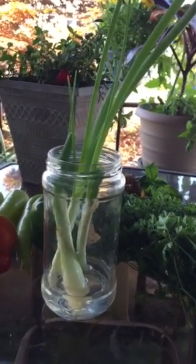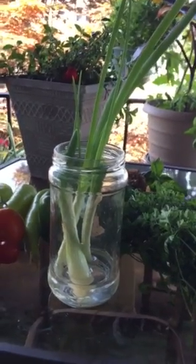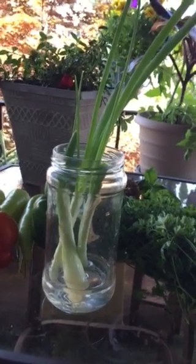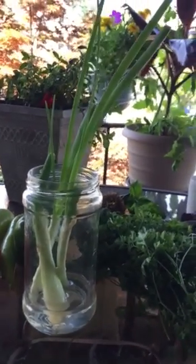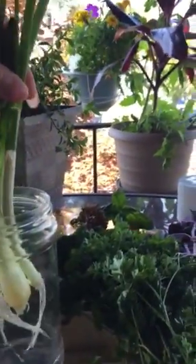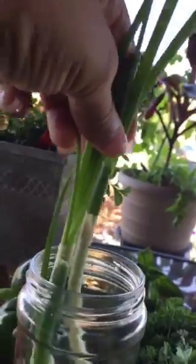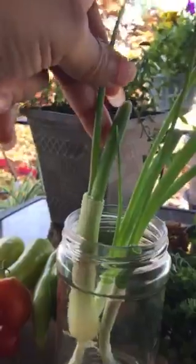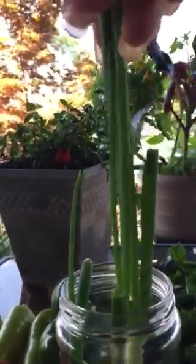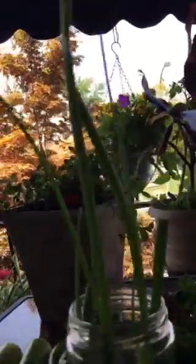I wanted to share with you my green onions that I grew in my kitchen window after I cut them down. My daughter gave me this idea. So after she used her onions like I did, and see, that's where the cut mark is. That's where I used them before. But this is how much has grown from that cut mark. So I've got all of these new green onions that I can use.